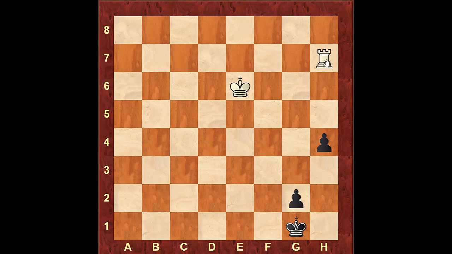After g2, since that pawn will not promote on the next move, white has time to take the pawn on h4, and after king to f1, the rook will simply go behind the pawn and will be able to achieve a draw. And coming back, no better is pawn to h3, because the rook will be able to take the pawn on h3, and after g2, rook to g3, this game is drawn again.